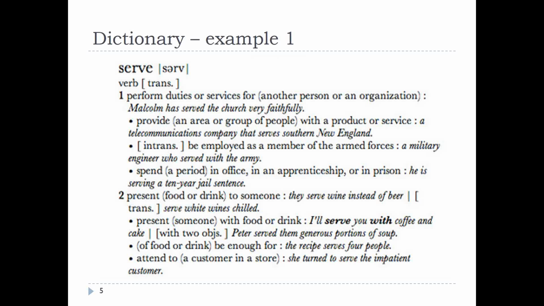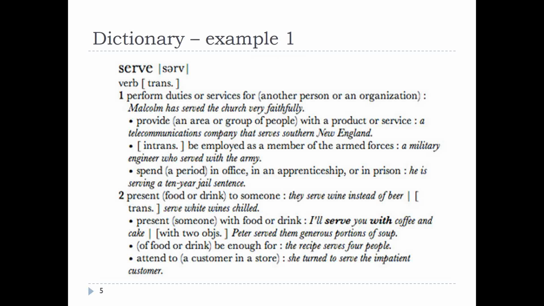First of all, this comes from a very standard English dictionary, and you'll see that the head word here is serve, which is, in most cases, a verb. And this distinguishes two different meanings of the word serve. First of all, perform duties or services for another person or an organization, and secondly, to present food or drink to someone.